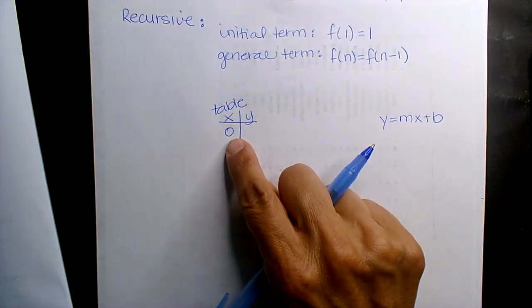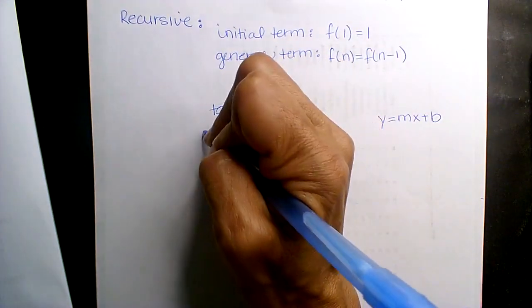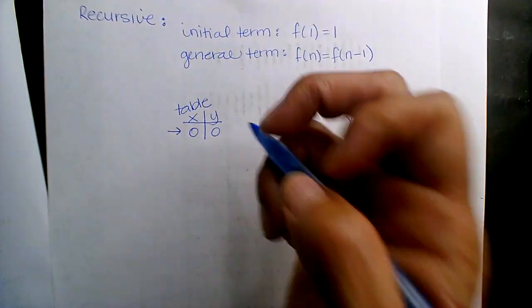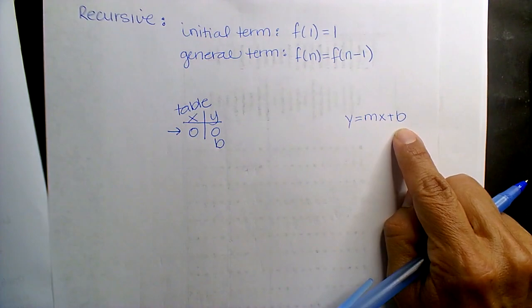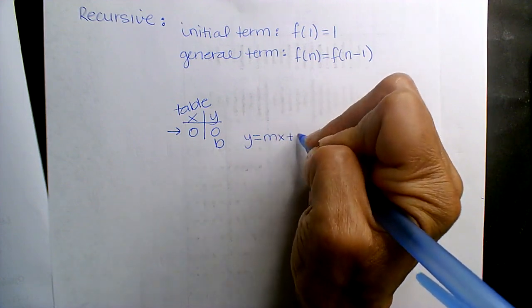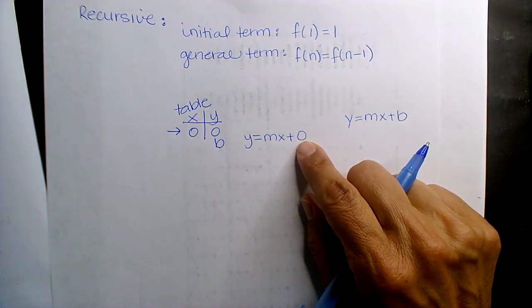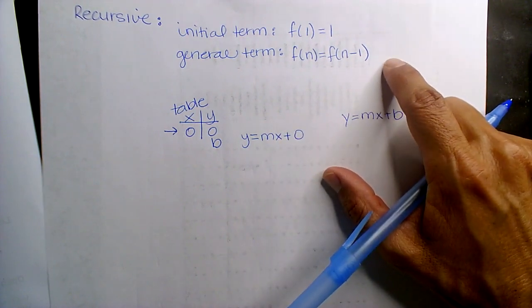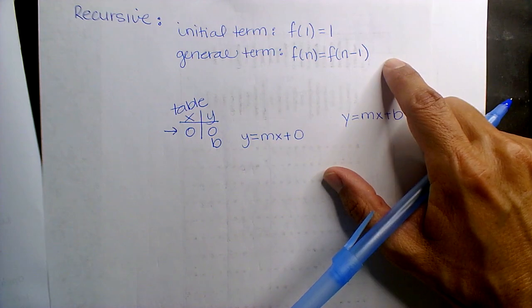So then my y-intercept, when you guys look at your table, you want the 0th term, and that became 0, 0, right? I'm just grabbing it from here. That's my b value here. So now I have y equal mx plus 0. Remember, what I get here for mx plus b, that's what's going to go behind. That's your recursive growth. It's a line.